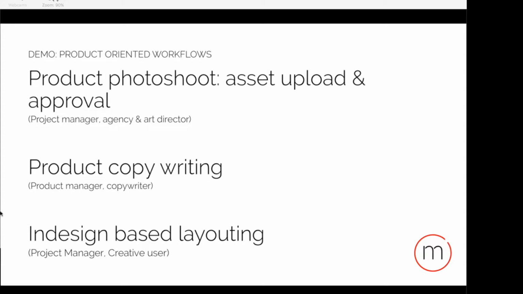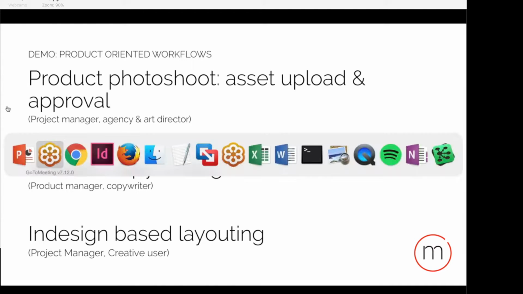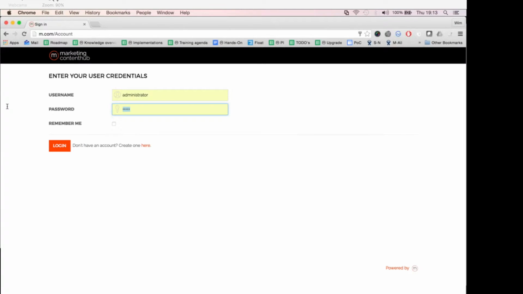Maybe I didn't mention the type of users. You will see that I will be using several types of users in the flow. Typically the workflow itself will be kicked off by a project manager, and then depending on the flow, certain other users will also be part of the flow. So let's switch to the demo environment. I will start by logging on with the administrator account, which plays the role of the project manager.